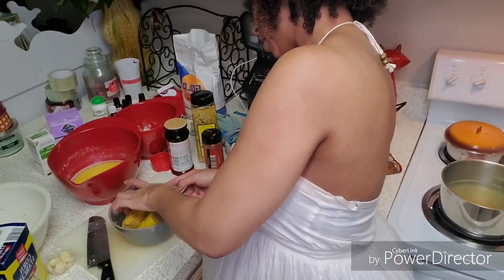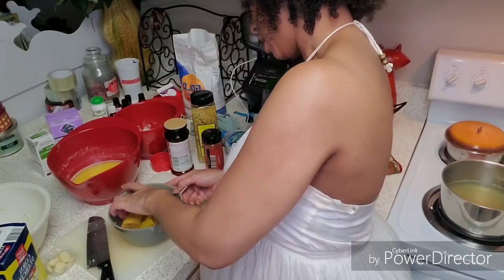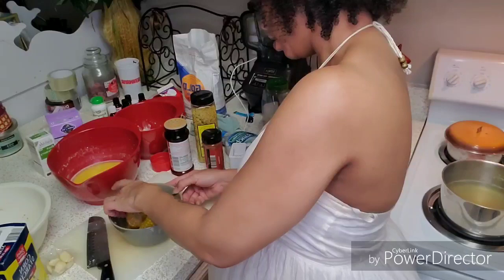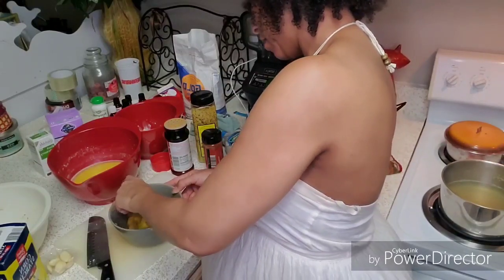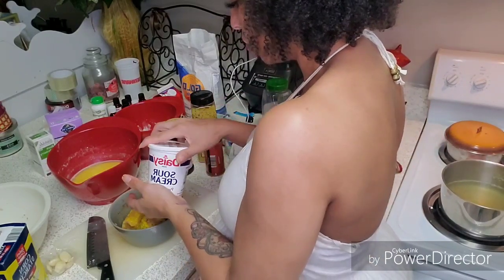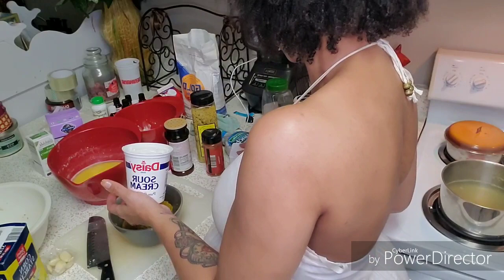You can do this with a pair of tongs if you don't want to get your fingers dirty, but I don't mind getting my fingers dirty because I get to lick it and taste and see if it tastes like I want it to when I'm done. And then I just wash them. Soap and water is your friend.